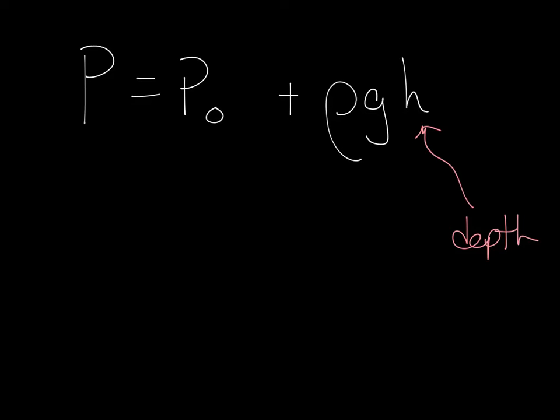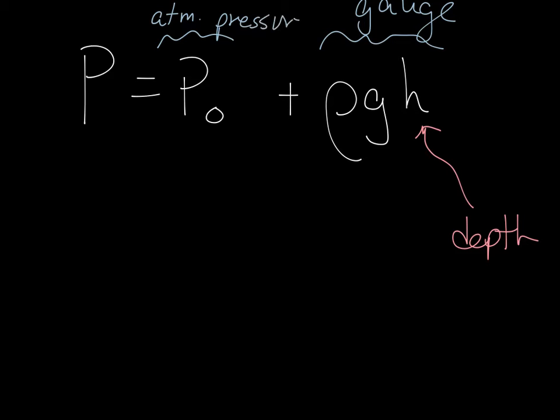Is rho g h the gauge pressure? Oh, rho g h, is that the gauge pressure? That is. Remember, so let's break this down into pieces. We've got gauge pressure, not gauge pressure, just so you guys know. So many funny pronunciations in these videos, let me tell you. Gauge pressure, atmospheric pressure, and then total pressure.